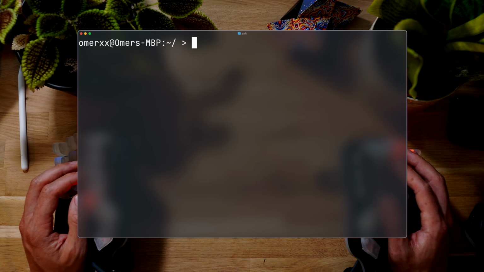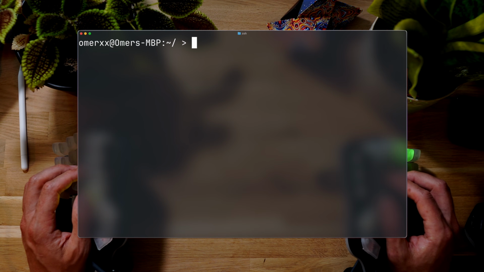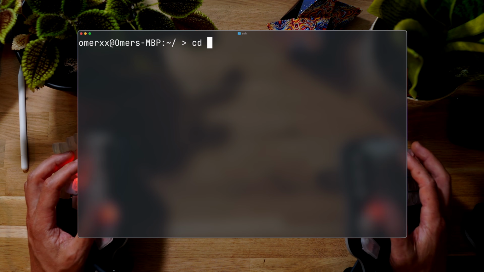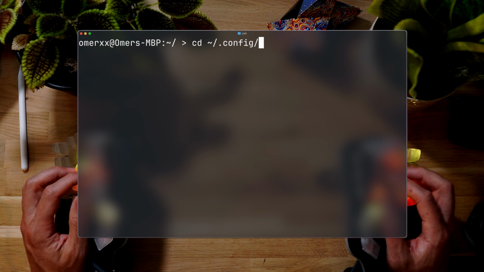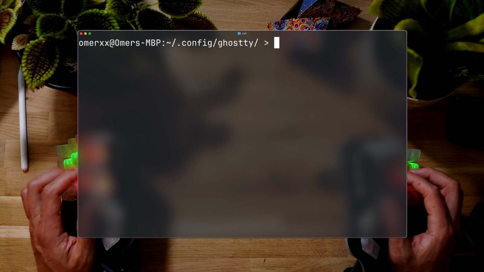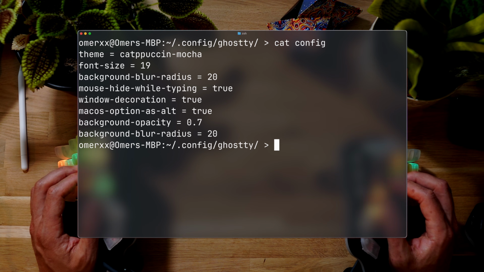Once you have Ghostty or another option installed, it's going to look like this. Not super fancy, but a little more palatable and easy on the eyes. The nice thing about Ghostty is that you can rather quickly set yourself up with a config that suits your style, and it would usually include a handful of lines. This is what I use.